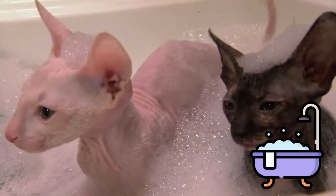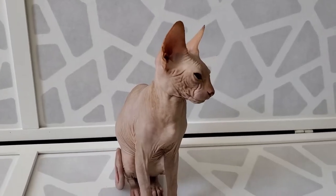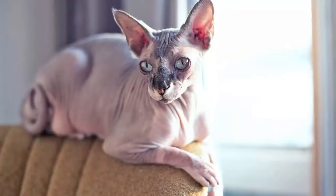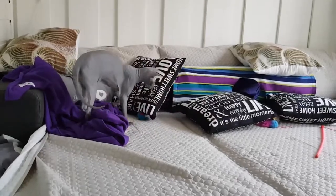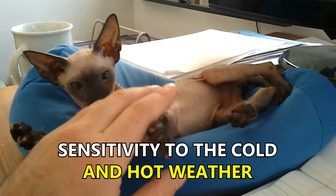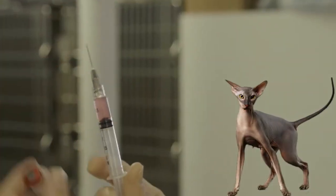You should give your Baldie weekly baths so that they can stay clean and comfortable in their own skin. The absence of fur makes it easy for Baldies to feel intense heat from the sun or to get cold easily. These cats aren't meant to be outside since they can easily get sunburnt and will have a hard time adapting to the cold. We recommend preparing a spot filled with blankets and a heating pad so your Baldie has a warm place to retreat to when the weather gets chilly. The most common health problems are sensitivity to cold and hot weather, sunburn, and injuries due to their delicate skin. Besides these issues, Peterbald cats are generally healthy and stay healthy as long as they are cared for and fully vaccinated.